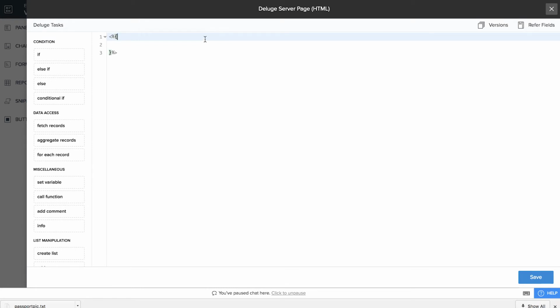But before that, I will be using the fetch record because I want to fetch the records of the view announcement from my announcement form. And before that, I want to make sure that the employees check only the announcements which are needed for them. So I want a welcome and the employee name. For that, I'm going to use the employee record. The form is add employee. The field is mail. So the variable employee record goes to my employee form, and if the email matches the login user ID, it will show an HTML field.